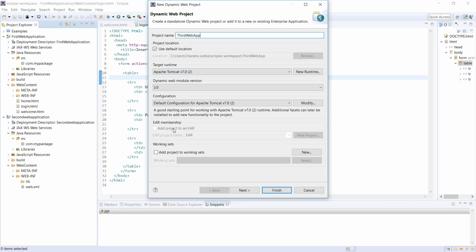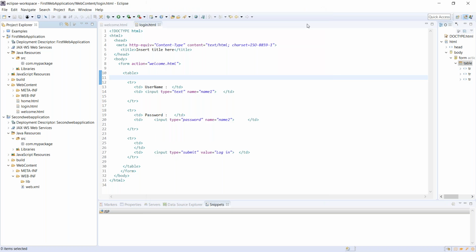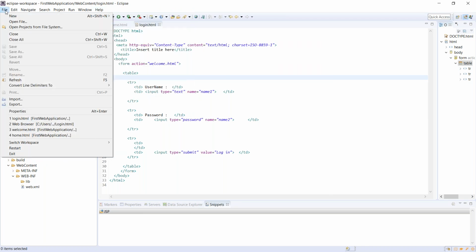Can you click on that new runtime? You followed all the steps which I told? Yes. Then don't do it. Close it. If you followed it, fine. Can you create the project again? I asked you to close that pop-up, not everything. New dynamic web project.